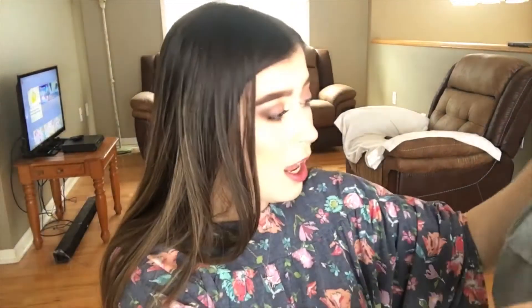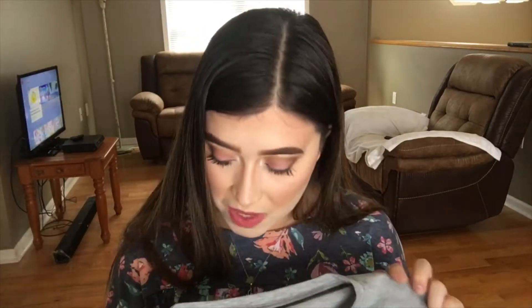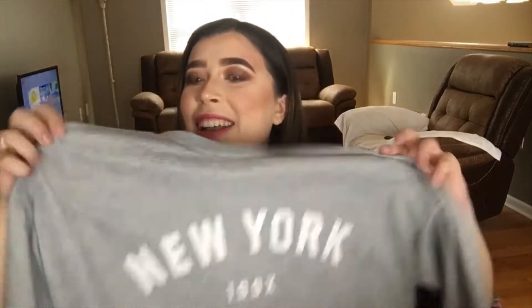Another one from Shein — this is an Office reference sweatshirt: 'Bears, Beets, Battlestar Galactica.' It's a little sweatshirt and it is really comfy, fits really well. The next one from Shein is this shirt that says 'New York 199-something' — I don't even know what that means but I thought it was cute. It's a gray sweatshirt and I wanted a gray sweatshirt, so I got it. The sleeves are not as long as I would need.